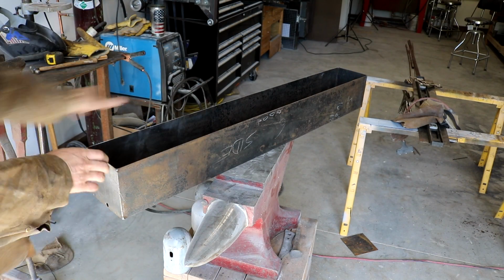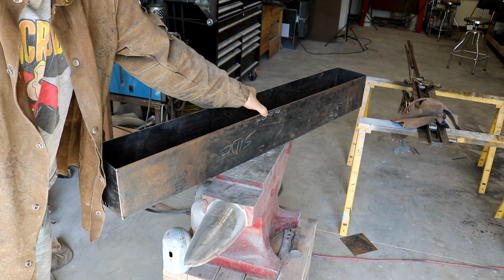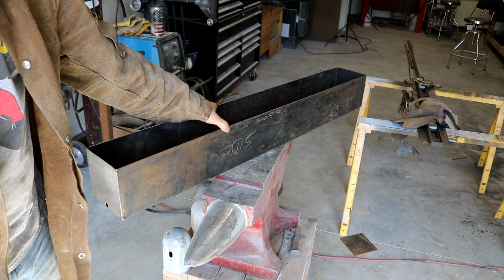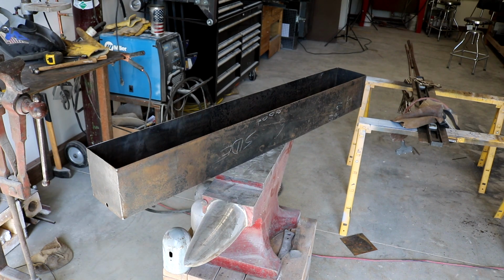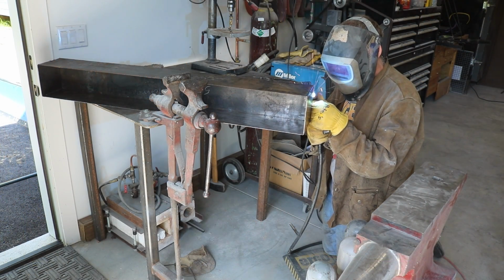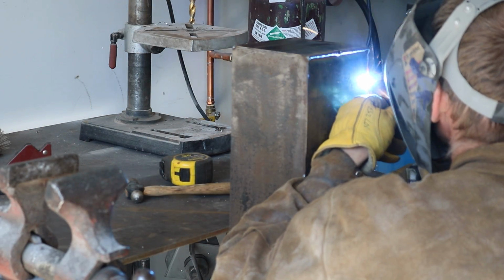The sides do have a little bit of flex in them, and I think when we fill it with liquid, they may flex out a little bit, making our lid fit a little too tight. So we'll probably run some of that angle around the box just to tighten that up. We're going to go ahead and get this box seal welded so we can start continuing on.